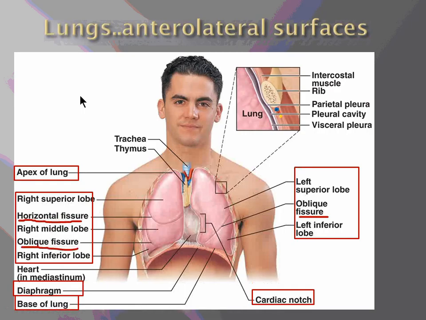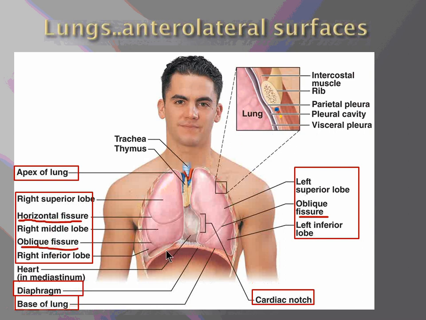Now here let's look at the lungs. So these are cone-shaped, and this is a really nice picture. So look up here. This is the inside of the thoracic cavity. Look at this. This is lined by parietal pleura. Look at the lung lined by visceral pleura and the pleural cavity in between.